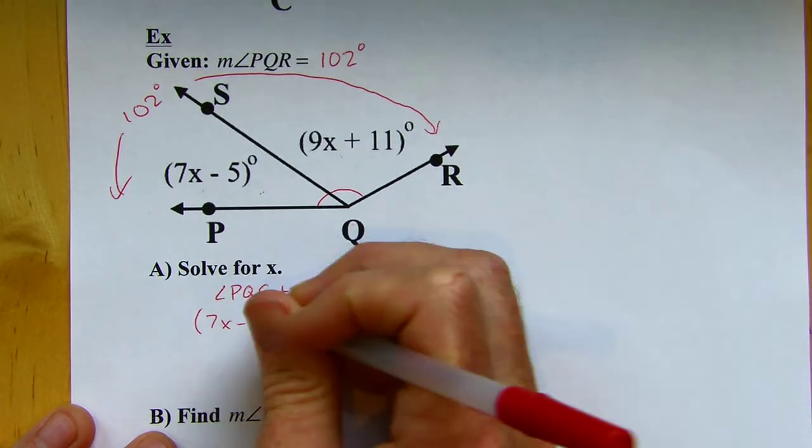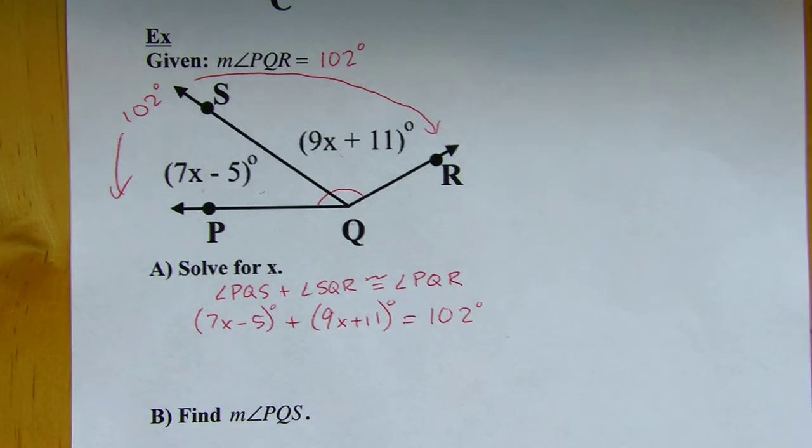I guess I should really have the degree symbols. If you left the degrees off there, it's not that important when we solve for x. They're kind of going to go away anyways. Okay, so now I could write this without the parentheses. It would look the exact same because we're just adding those two groups together.